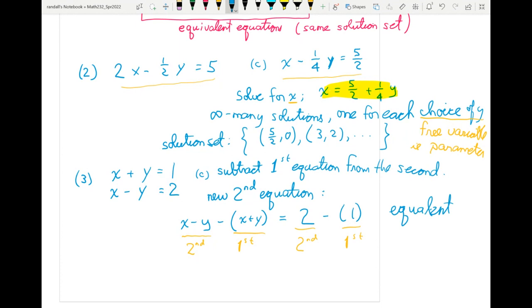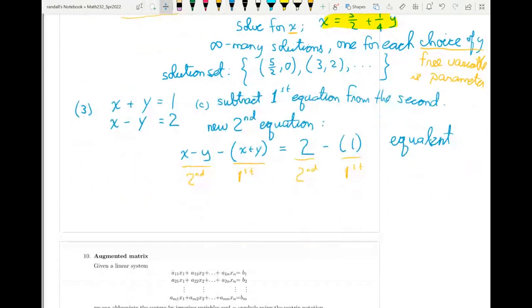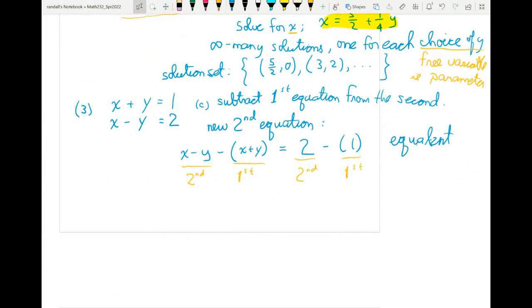So I can think of x plus y or as 1. When I'm looking at the left-hand side of equation 2, I think of it as x plus y. When I look at the right-hand side of equation 2, I think of it as 1. So I've added the same quantity, or rather in this case, I've subtracted the same quantity from both sides of equation 2. When I do that, I get something a little bit more simple. So what does it look like now? Once I've done that, I get x plus y. So I haven't changed the first equation. I've just changed the second equation.